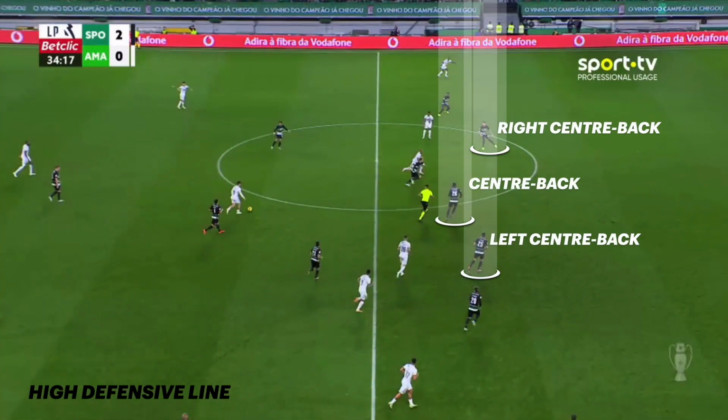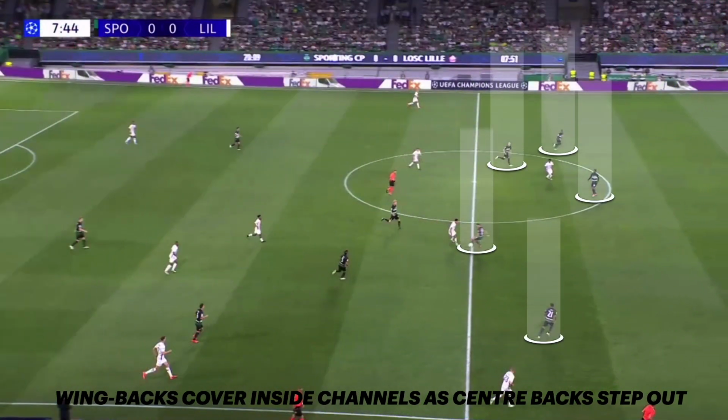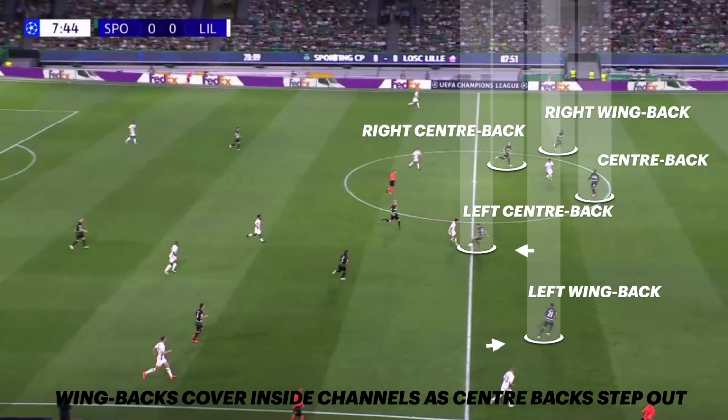The three centre-backs will dictate the high line. The wing-backs will have to stay in line with them. There is a little bit of exploitation here with the diagonal ball, so the wing-backs do need to be strong in 1v1 duels. And also to cover their centre-backs, so when the centre-backs are stepping out, the wing-backs are expected to come narrow and fill in the space that may be behind the centre-back who has left the defensive line.